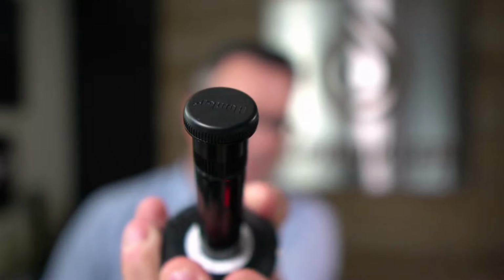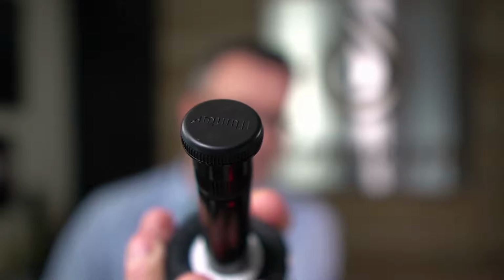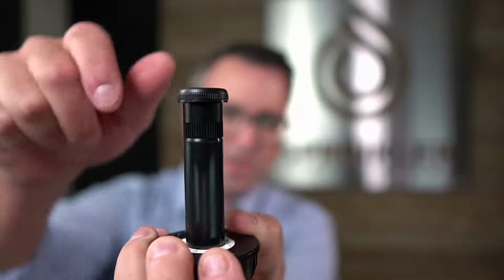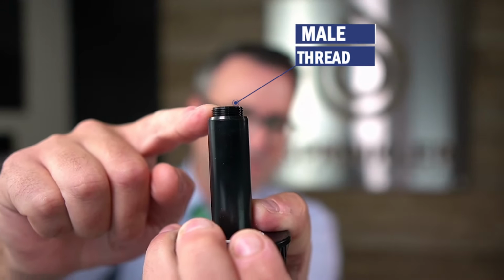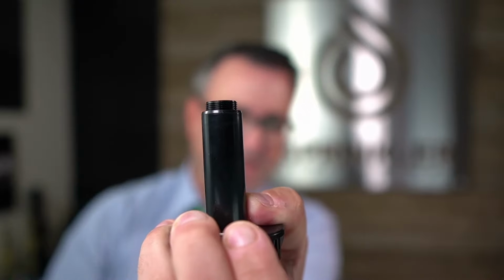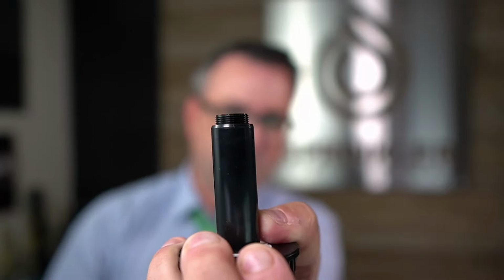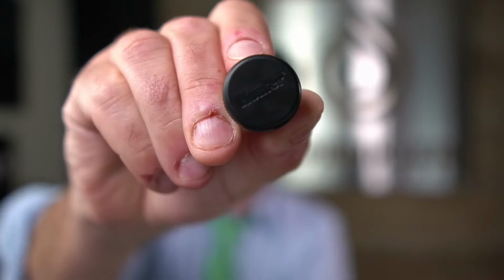Okay, the other cool thing is I put this Hunter blank nozzle, or plug nozzle, or nozzle cap, if you will, onto the Rainbird sprinkler. So any pop-up sprinkler that has male threads, which is most brands, like Irritrol, Hunter, Rainbird, Weathermatic. Really the only brands that have a female top are Toro and some K-Rain sprinklers.